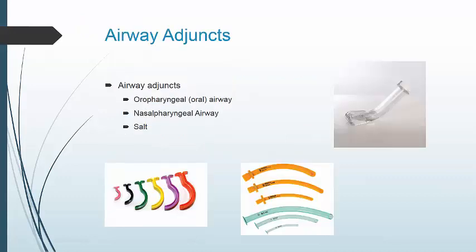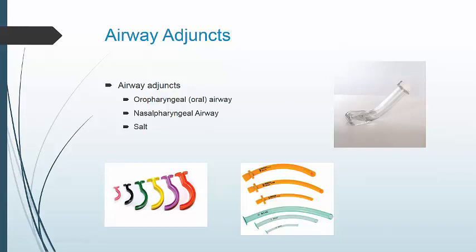Your airway adjuncts. Once you have manually opened and cleared the airway, now you've got to make sure it stays open. You're going to need to make sure, of course, that you're monitoring the patient vigilantly and treating, hopefully, any underlying cause of the airway impairment. But you still must make sure, meanwhile, that that airway stays open and figure out what the best airway possible is and what's feasible for this patient.